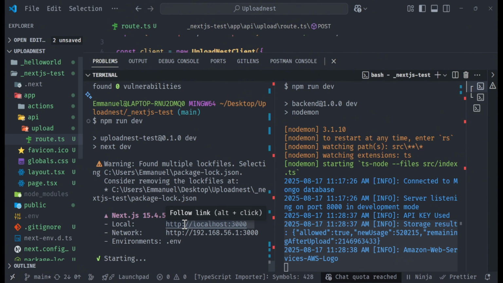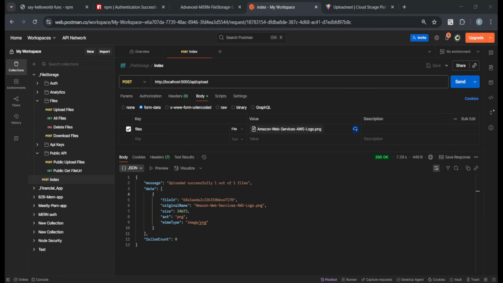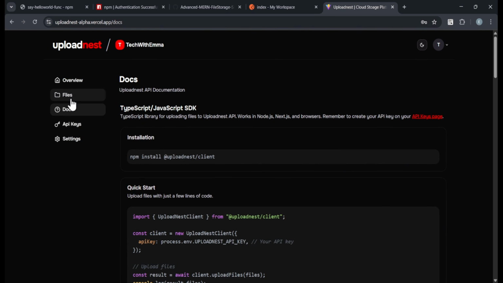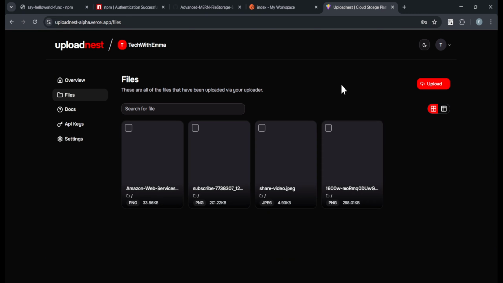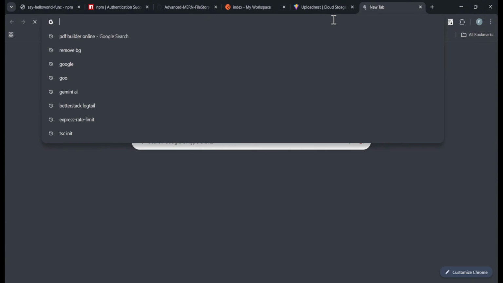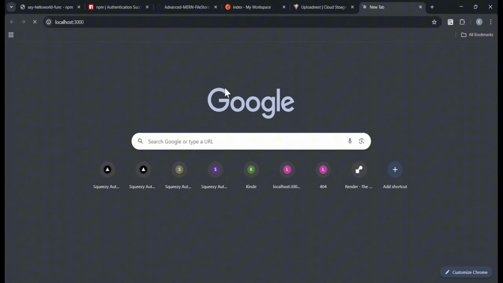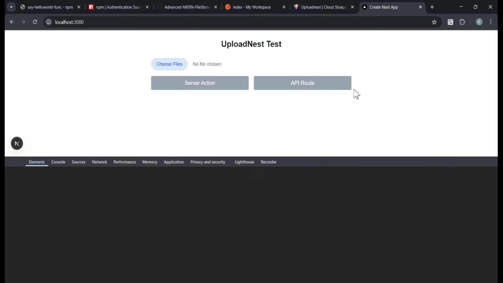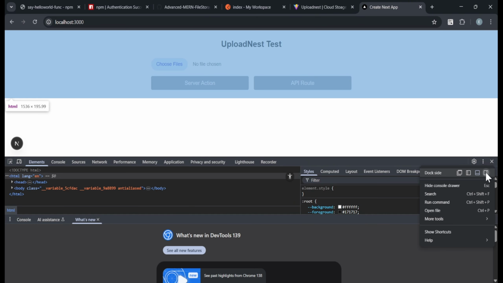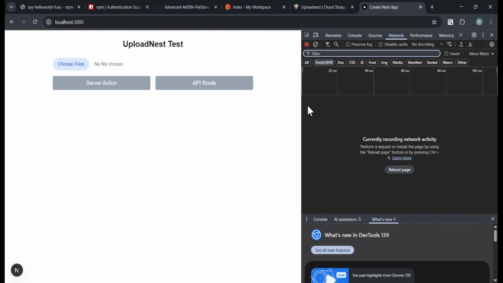Okay, so I'll just copy this localhost 3000, and then let's go to the browser, and then let's test this here. So I'll just paste it. So if I go over to my upload app itself, I should be able to see the AWS here, and we can see the file. So I'll just paste this here, localhost 3000, and then this is going to load the server. So now if I were to load the files, I'm going to just inspect this. So let me put the inspect here. Then let me just collapse this.